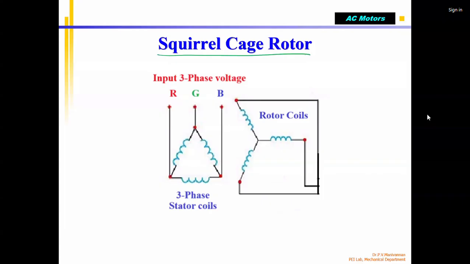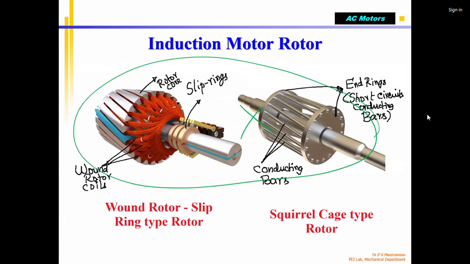In the squirrel cage type motor, you already know what I have. First of all, I don't have this coil, no slip ring. I have two end rings in which, instead of having coil, thick bars are connected. The advantage of these bars is ruggedness. Correct? They won't go easily. But of course, the thickness and the length of these bars depend on how much torque, how much current it has to flow, how much voltage. All those things matter, similar to a coil. The conducting bar acts as a coil, but they are rugged and of simple construction, very simple. And you can see there is no slip ring. You are not bringing out anything external. Everything is made inside.